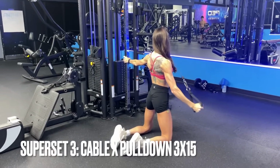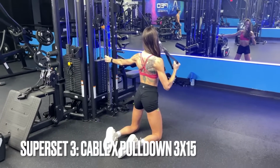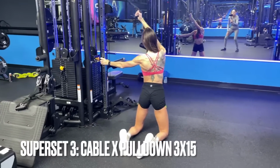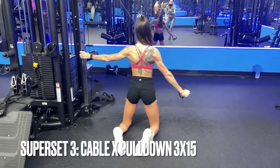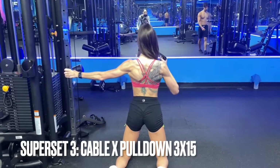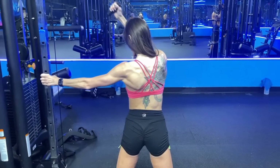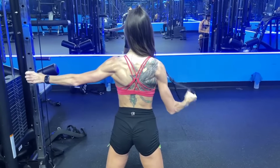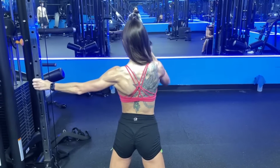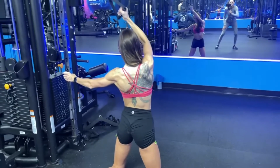So far we hit our entire lower body as well as our shoulders and biceps. So we're going to move into a back and tricep superset. I know this is a little unique for you guys, but I love this exercise. It is a cable X pull down, and I'm doing a tricep extension at the bottom. For this, I like to do it in a half kneeling position. That way I'm getting my core engaged, my glutes are on fire, and I focus on keeping my chest up.